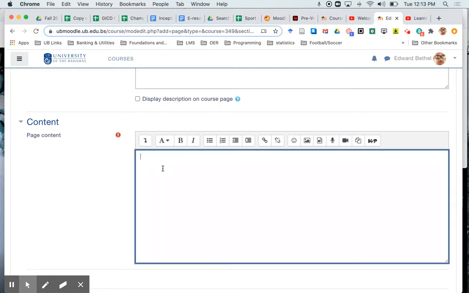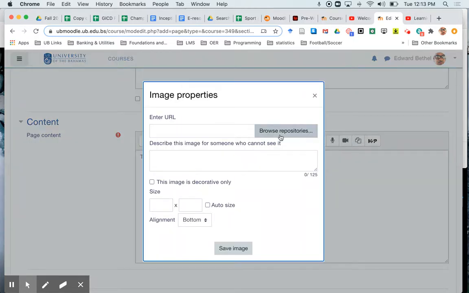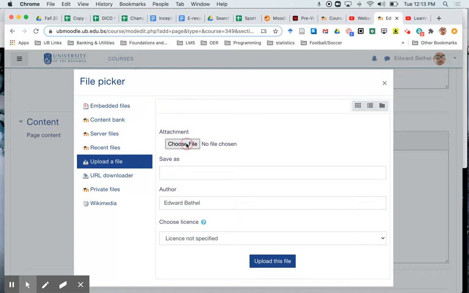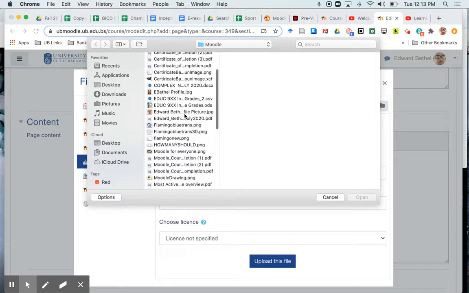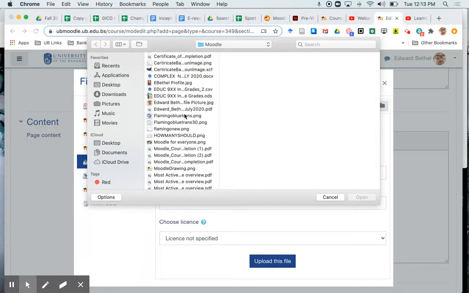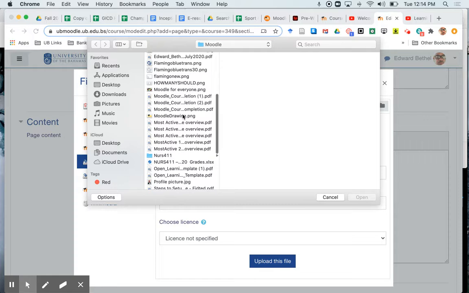Now, I'm going to write a bit of content here. This is my test content page. I'm going to add an image because it's always more enriching when you are teaching and learning to have a mix of media, not just text, but text and images. So I'm going to find an image that I can add. And it looks like I just have pictures of myself. Oh wait, Moodle drawing.